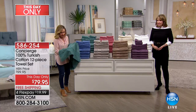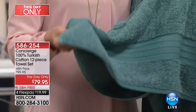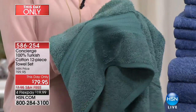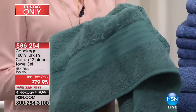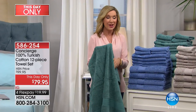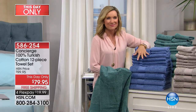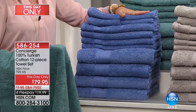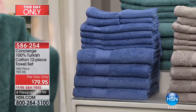They're color fast — they really hold that dye. They also pre-wash the dobby, which is that decorative border. If that's not pre-washed, after a few washings it starts to pucker and shrink. These are bound all the way around. It's rare to find Turkish cotton outside of high-end retailers, and you pay a lot and often can't even put together a 12-piece set. This would also make an amazing wedding gift — what a gift to give Turkish towels.